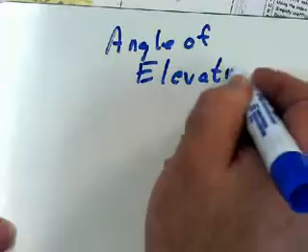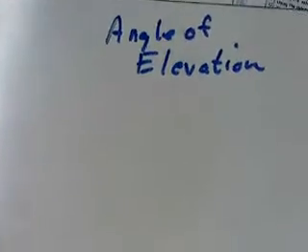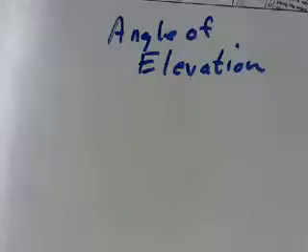Basically speaking, angle of elevation is when you are looking at something straight across from it and raise your eyes. So like right now, if you look straight at the wall and then somebody said look up at the clock, don't you have an angle there? That's an angle of elevation because you had to raise your eyes to look at it.